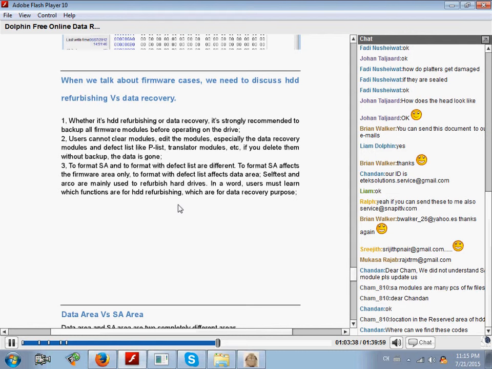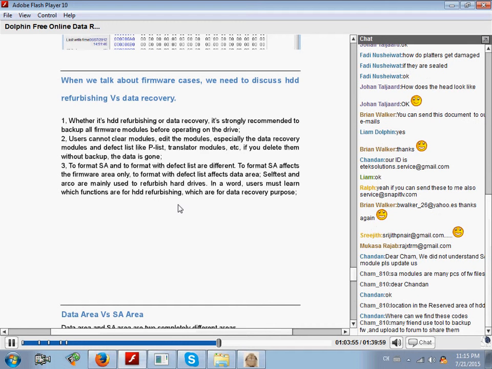You must back up them. For many cases, no backup, no recovery. Remember this one. Backup, backup, backup. Backup the firmware resources. Backup the ROM. Backup all the stuff you can back up when you get the hard drive from your clients.